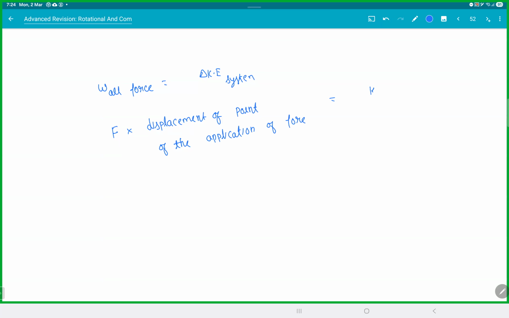This is your kinetic energy of the system. In this system, you have cylinder, you have everything. And what is the displacement of the plank? Half into acceleration of the plank into t square, na? That's okay, in one step. There's no need to find omega, V and all that stuff. Are you getting the argument?